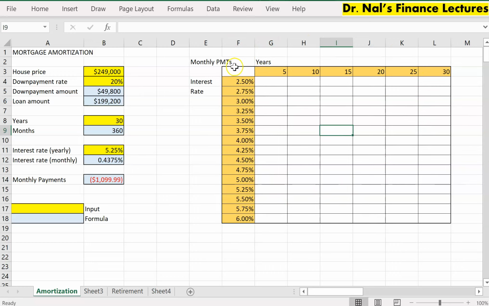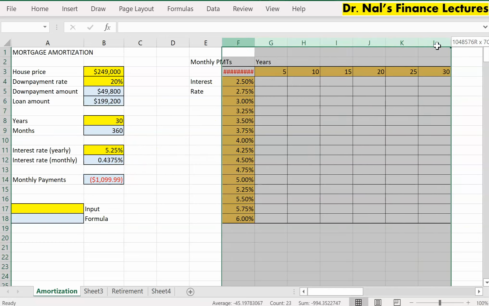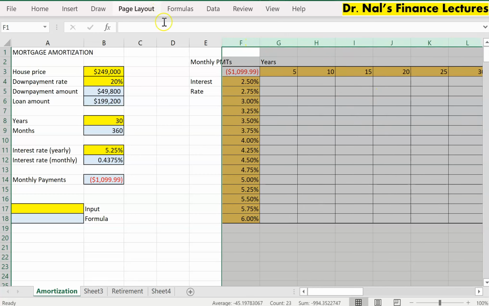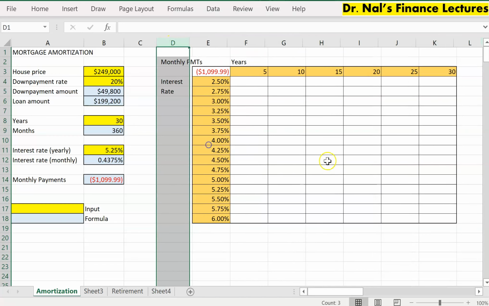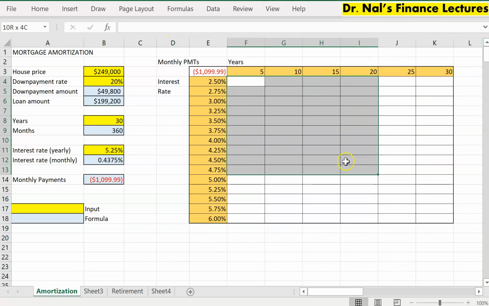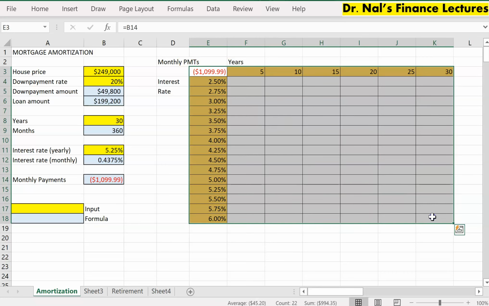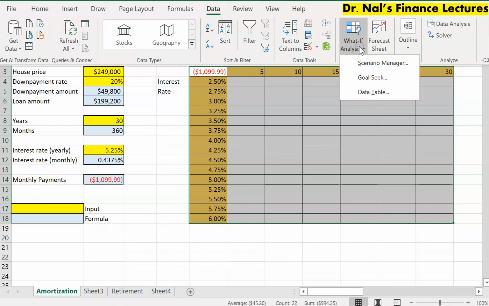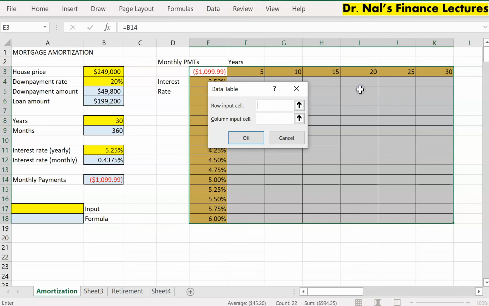So what you need first is to carry that formula over here, equal to that number. Press enter. Let me add more space because it doesn't seem we have enough space there. There you go. Next, let me go ahead and delete this, so we can see the full table. Next is to enter the numbers here, using the data table functionality in Excel. You first select the whole table, which we did. Go to the Data ribbon, What-If Analysis, and the Data Table feature.